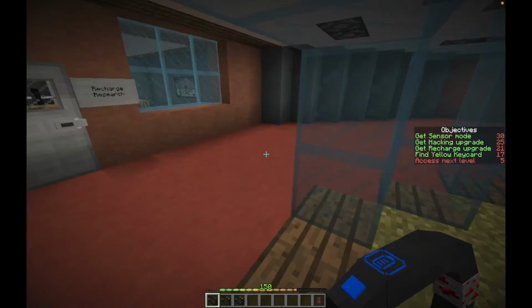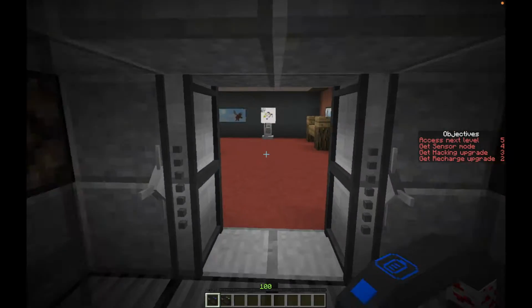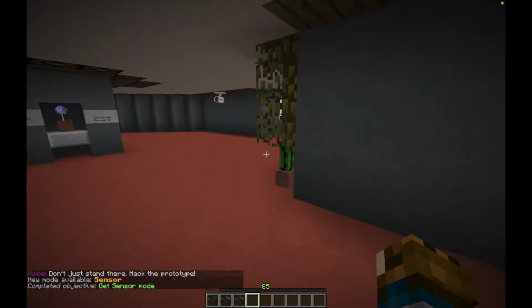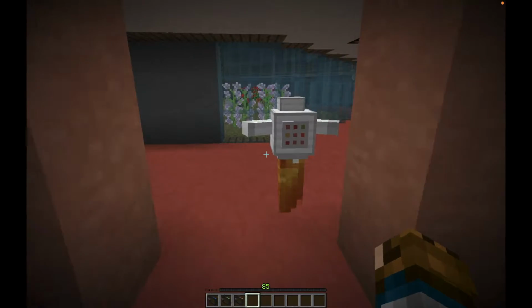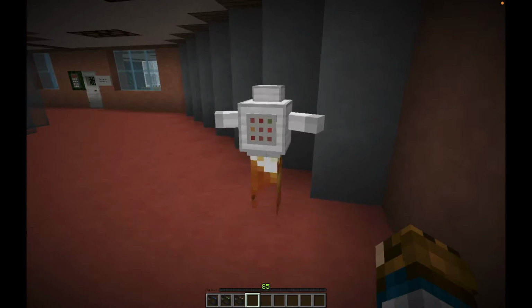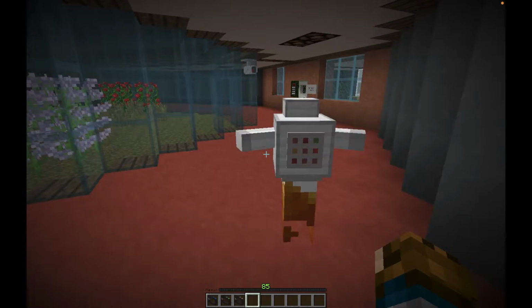Okay, so now I'm going to go here. No! I have now served 4 life sentences. Hack it. Smack it. Unlock it. Hey, robot. This is your conscience speaking. You are a bad creation. You're doing a terrible job. You might as well just quit now and let the intruders pass.